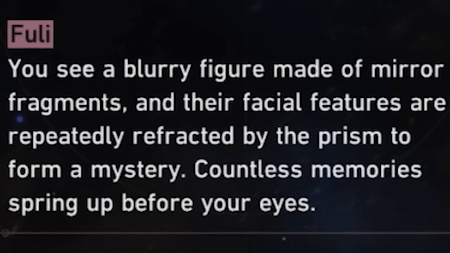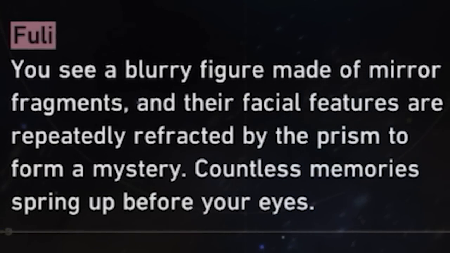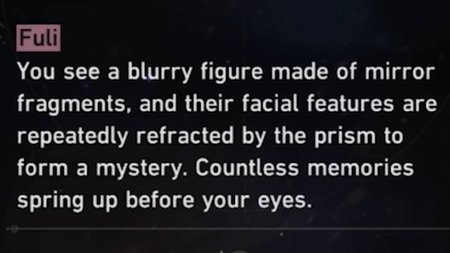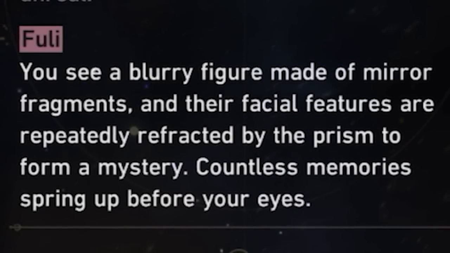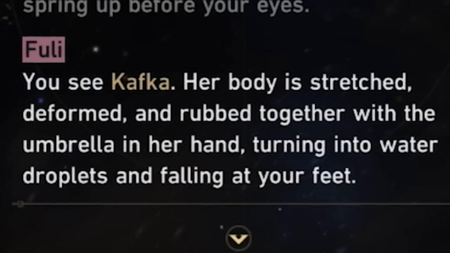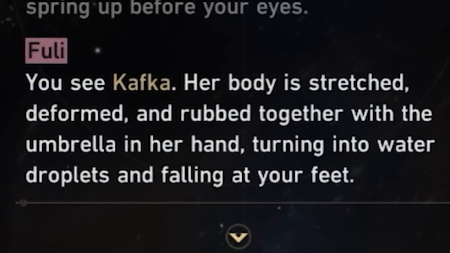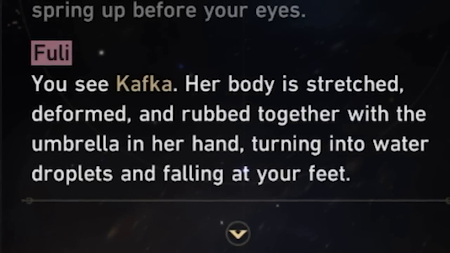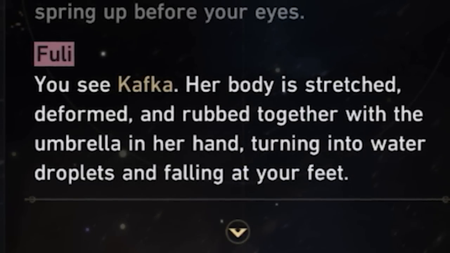You see a blurry figure made of mirror fragments. Oh dear. And their fractal features, ooh, that's a good description, are repeatedly refracted by the prism to form a mystery. Poetic. You see Kafka. Her body is stretched, deformed, and rubbed together with the umbrella in her hand, turning her into water droplets and falling at your feet. What?